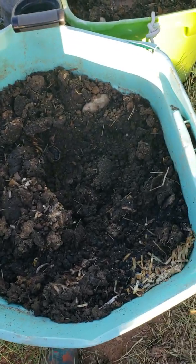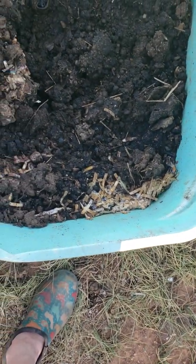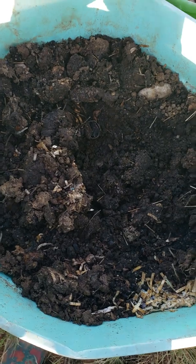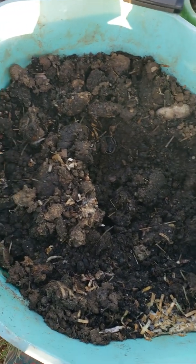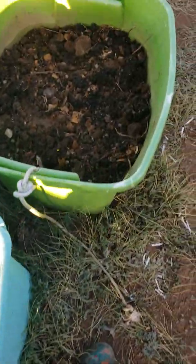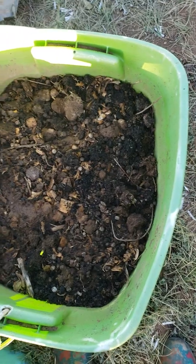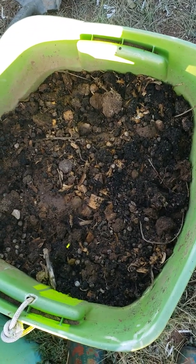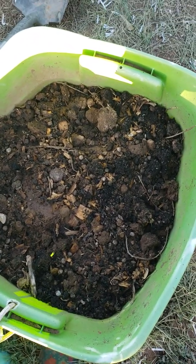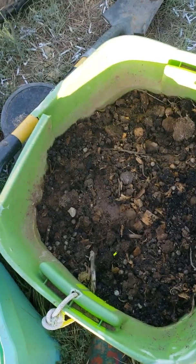This is her compost bins. All of our paper from our house gets thrown through the shredder, and then she works it into her compost. You can see that's got some paper that hasn't broken down all the way yet. This is her newer compost, and this one's her one that's completely broken down. She's got a little bit of dark stuff in there, that's some soil from some seedlings that didn't grow. She just throws it in here, mixes it in with her compost, and then she mixes that with sand to put on her potatoes.